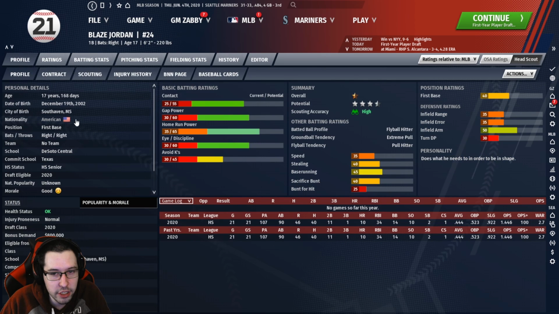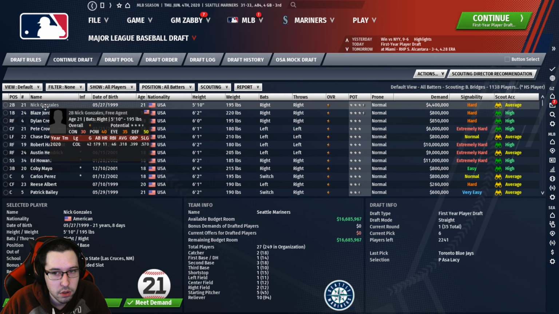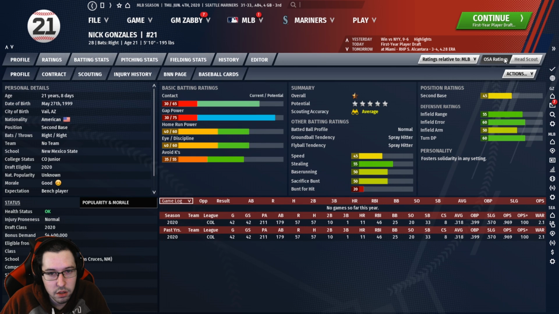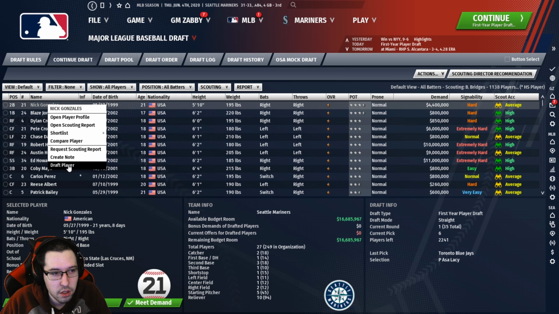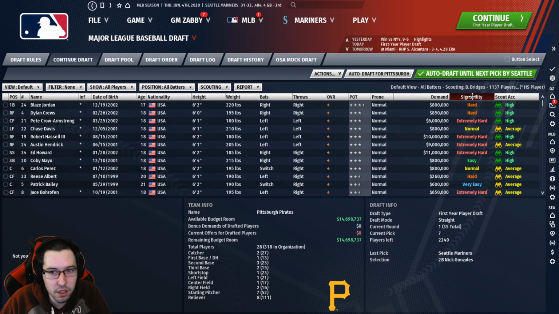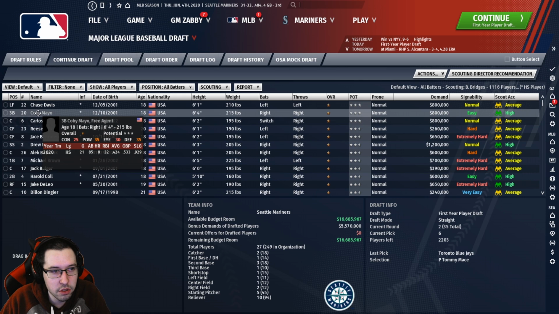I think Blaze Jordan, even though we don't necessarily need first base, I think you got to take best player available. Though we could get Nick Gonzalez. Let's grab Nick Gonzalez. He's going to be tough to sign. Let's go ahead and draft Nick Gonzalez with our first ever pick as the GM of the Seattle Mariners.